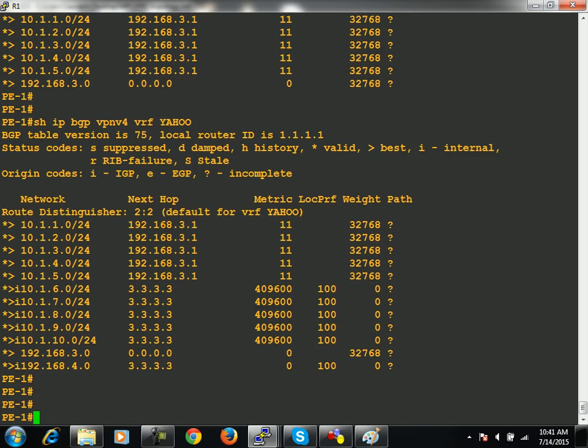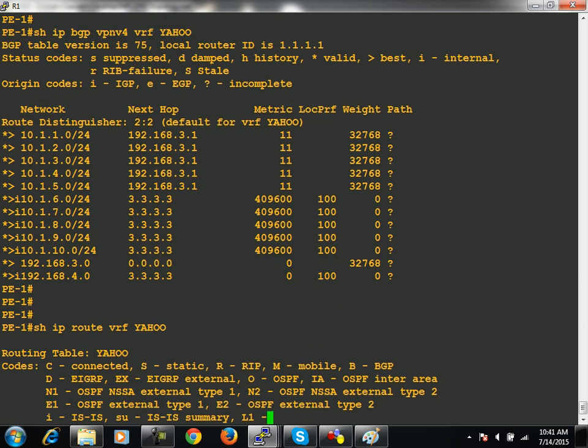Check it out. Right? Understood? Show IP route VRF Yahoo. You must get them.